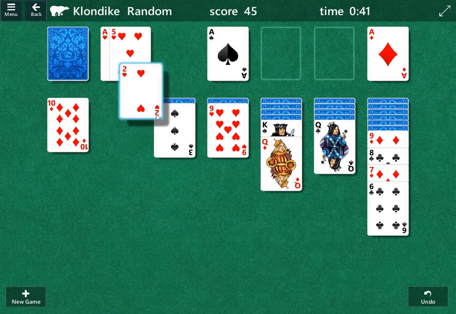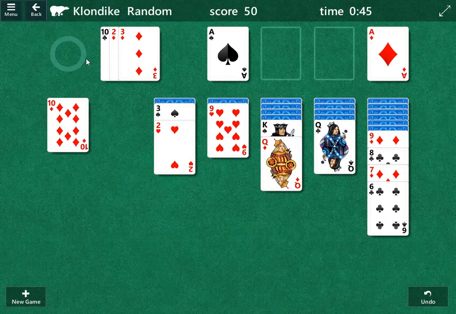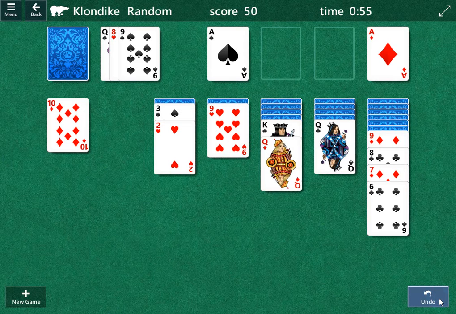A little cautious. I think it's okay to bring down those 2 because we have an ace of hearts right there. So, alrighty, looks like it's time to play the 9. What was under this king? It was a queen, red queen. Oh boy.